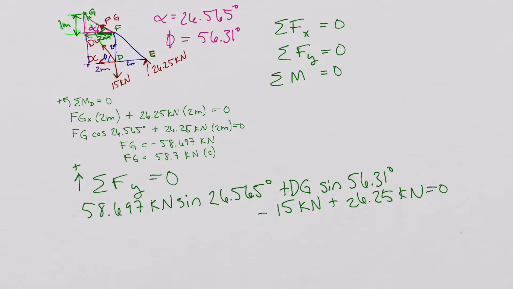Actually, as I just started calculating, I realized that because we got that negative number, we'll put a negative here. So now I got a DG equal to 18.03 kilonewtons. Oh, I can't write. And since that's positive, that means it is in tension. All right, now I'm going to shrink that down. So now we have one more equation and one more unknown, so we should be all set.